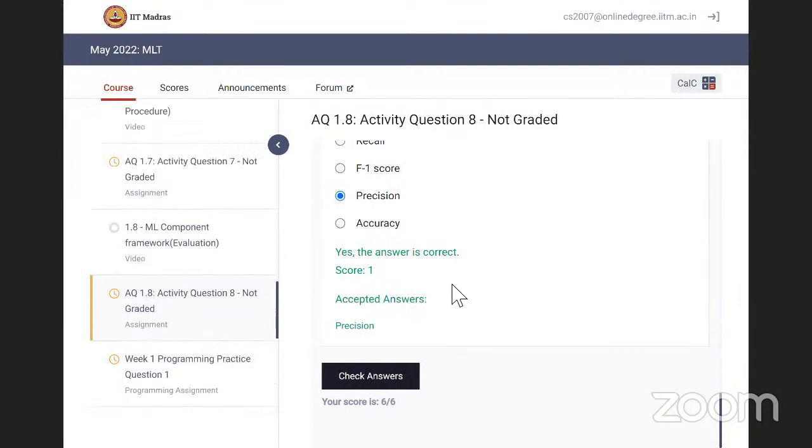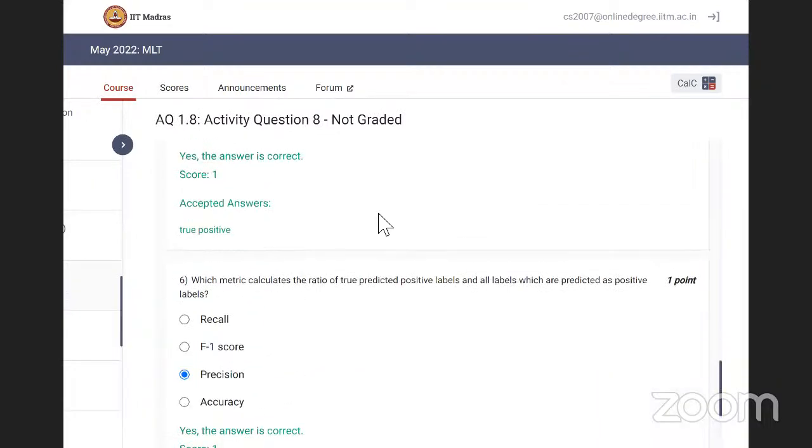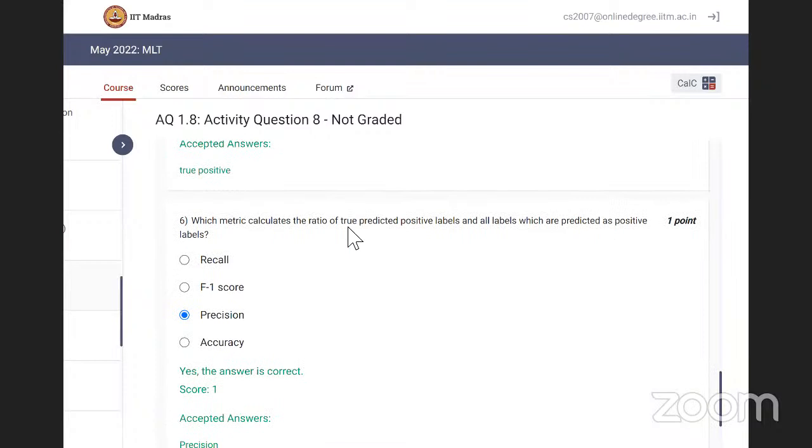Sir, before going ahead, I had a few questions. Could you explain what the F1 score captures? Yes, the F1 score is another metric. Let me give an example. Let's say I have a data set which has a class imbalance problem, a data set of some disease, let's say cancer.